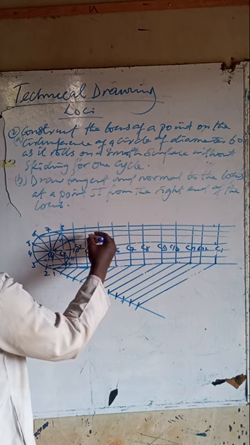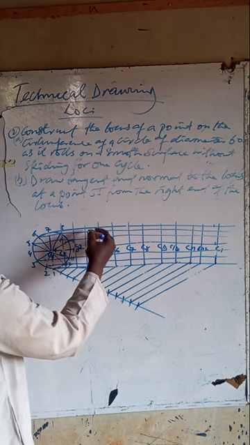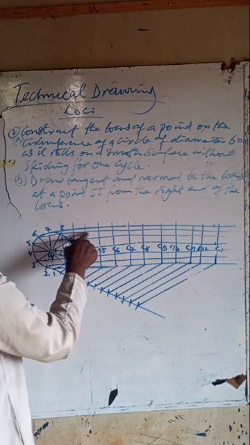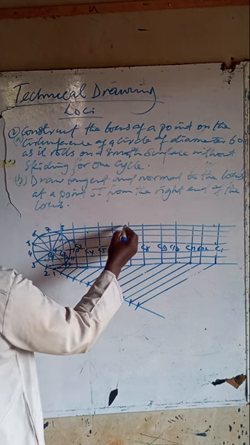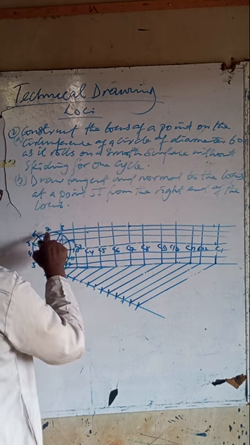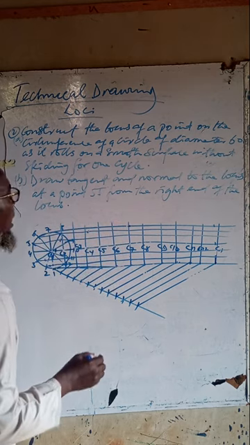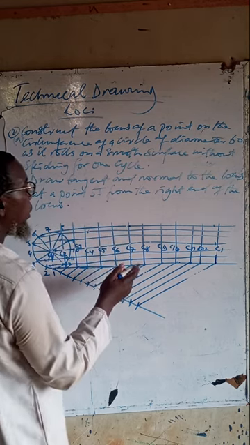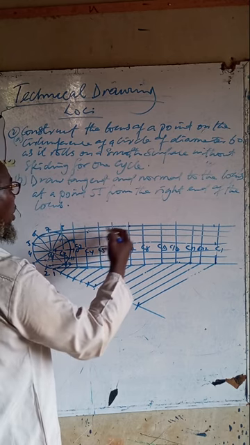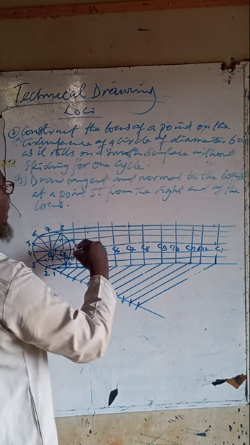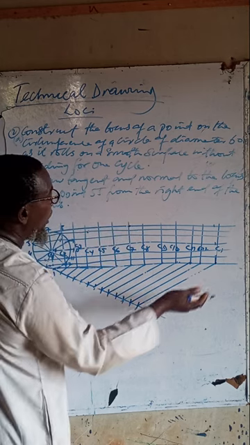Go to C6, you mark it on 6. Horizontal line 6, it's there. Go to C7, you mark it on 7. If you look at it, this is 7, so it's going that way. Now, immediately after 7, 7 is the middle. Once you get to 7, all along we have been marking on the left hand side. Once you get to the middle, you begin to mark on the right hand side.